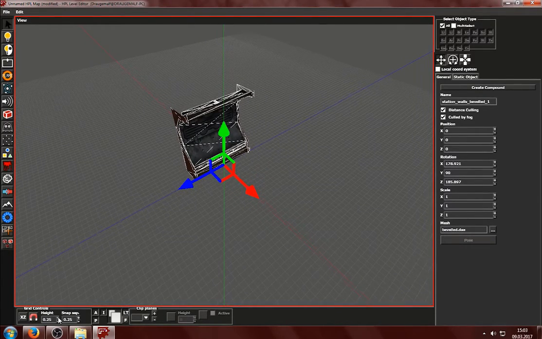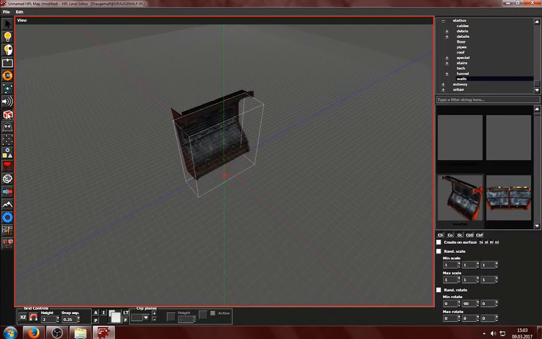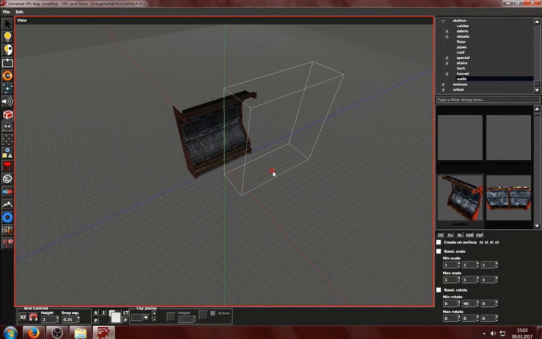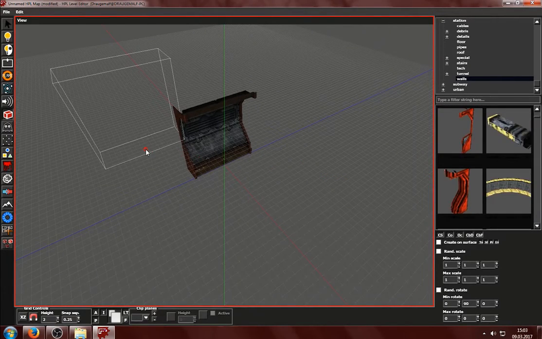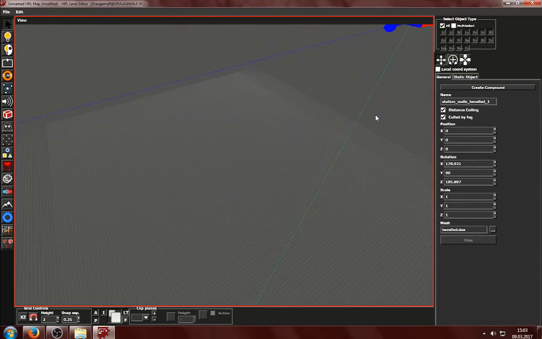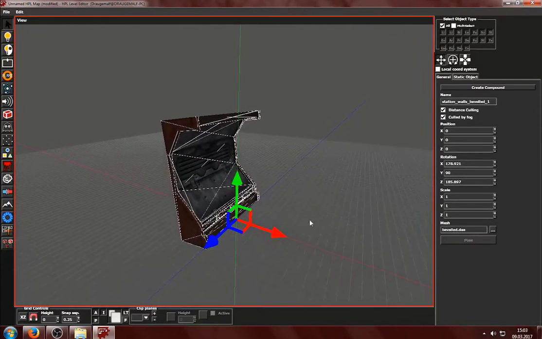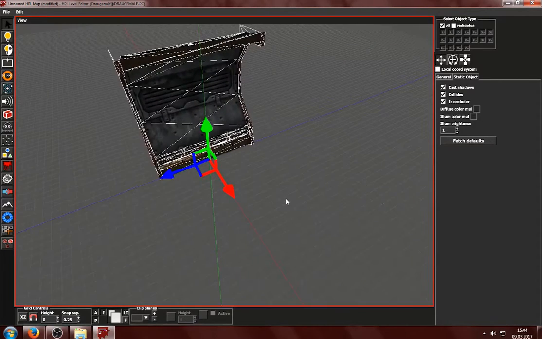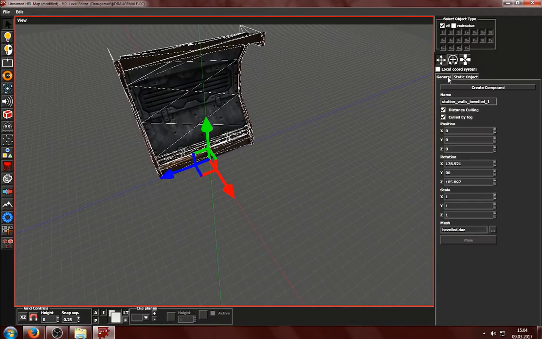The grid height determines where in the game world you will place objects. You can always use Ctrl Z and Ctrl Y in order to undo or redo actions. And if you select an object and move away from it, you can press F to focus on it, and it will also bring the height to the object's height, which you can see in its general tab. Static objects also have another specific tab with several options.